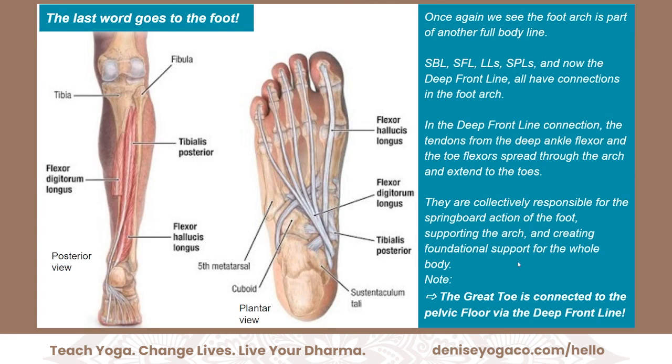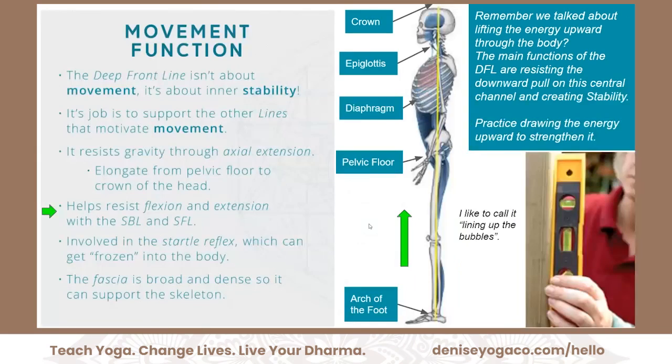We want a nice bouncy, resilient foot, and that creates that support structure for the rest of the body. And yeah, I wanted to make sure I talked about this great toe to pelvic floor connection through the deep front line. Again, if you want to help somebody improve their pelvic floor function, you need to work with the great toe. Foot to core. Okay, not just pelvic floor, foot to core. Use your feet. That's why I even suggest, in happy baby pose, grabbing your great toe and making your great toe push into your fingers while you pull with your fingers. You'll activate your pelvic floor for sure.